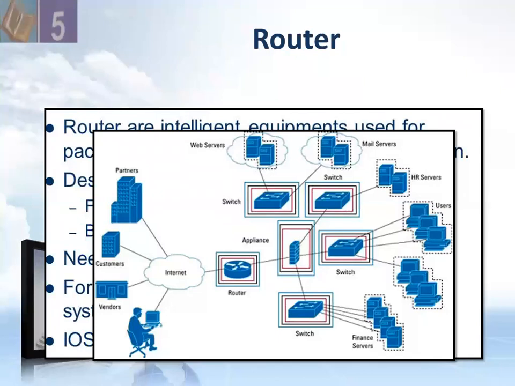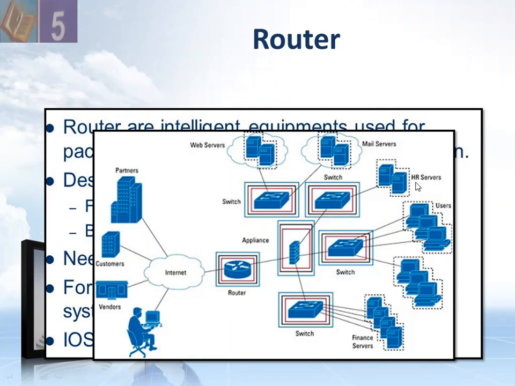Here in the diagram, you can view the complex structure of the internet, how computers are connected in an internet. So buildings, customers, vendors are connected over the internet, and the internet is connected with the help of routers. We have switches and routers. These are interconnected with each other. And here we can view we have a web server, mail server, HR server, users. These are the users, switches, and this is a router which is used to choose the best path and route and provide the routing to your data communication.